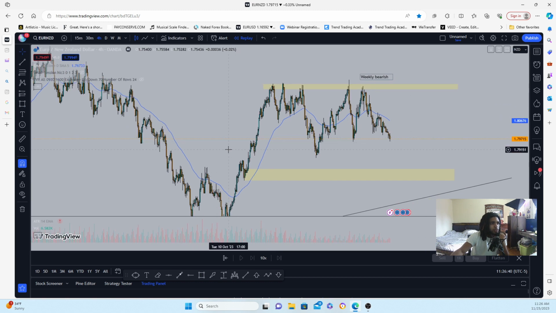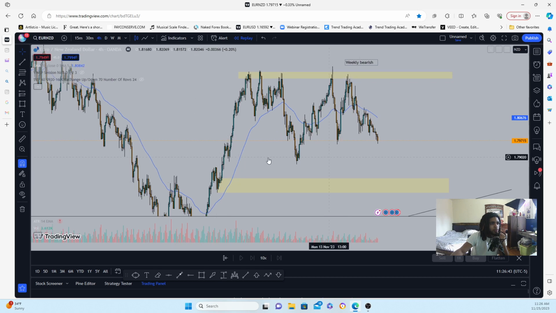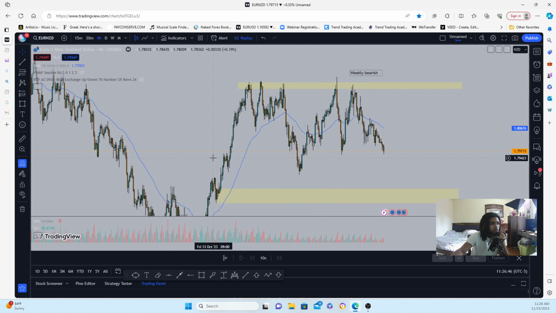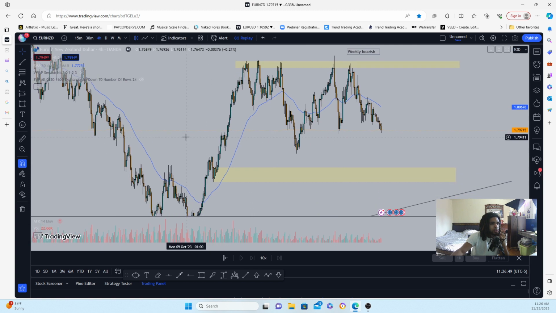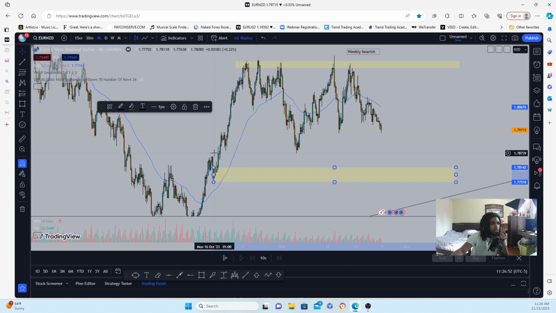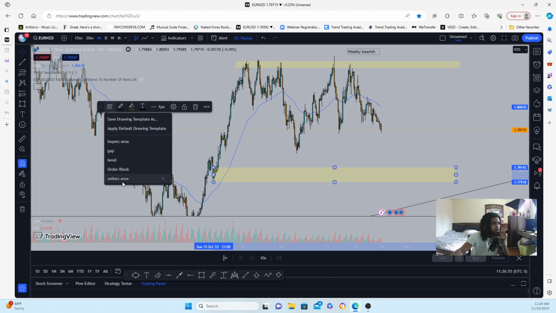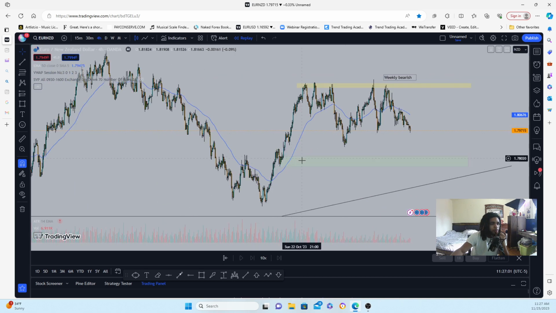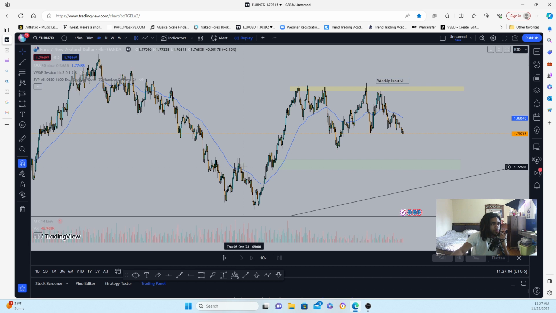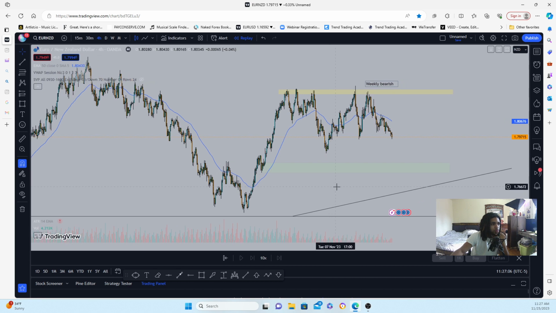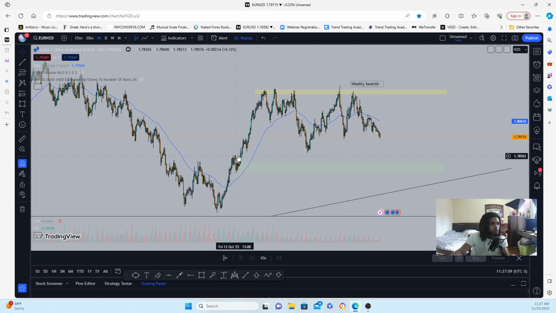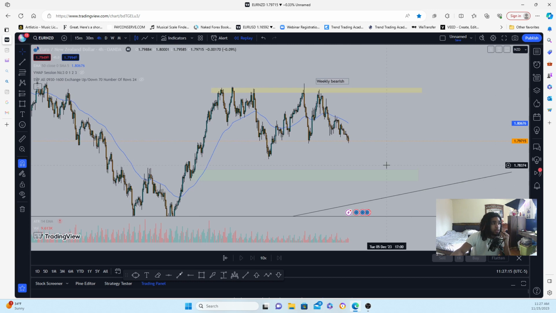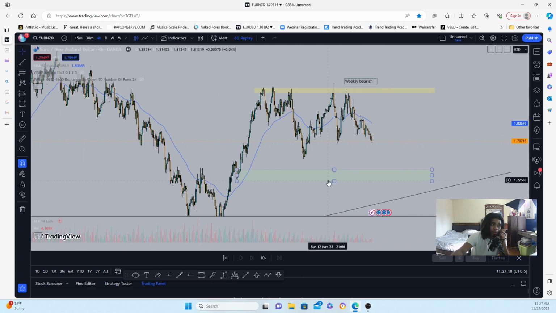Looks like right now price is ranging. These are bearish, so I'm not really looking bearish. Let's see how price reacts to this level. I'm actually going to put a buyer's area here to mark that a lot of bullish pressure came from here. It came down, broke structure slightly. This is all I would do for this one. Not even going to lie to you, there's a lot going on, so I would wait to see if price reaches back into these areas.